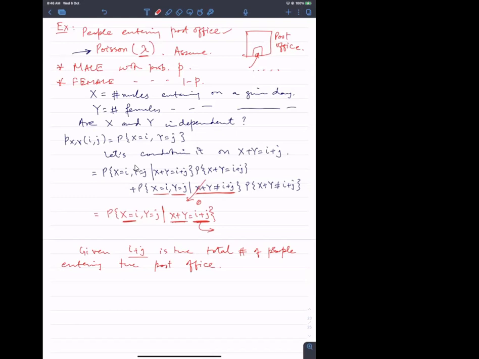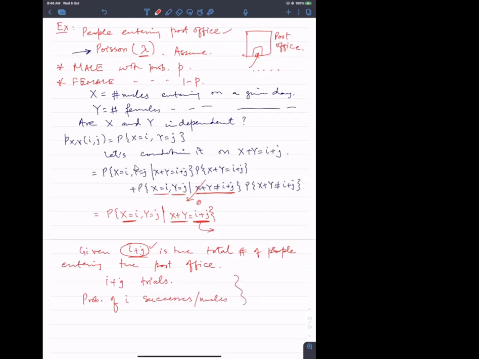So think about this. कि ये जो I plus J लोग अंदर enter हो गए हैं, for every person, think of it as a trial. And trial क्या है कि या वो male होगा, which is success, या female होगा, which is failure, or vice versa. जैसे भी उसको बोलते हैं. So I am asking you this question कि I plus J trials आपने किए, उसमें से probability of I successes का मतलब males हमने define कर दिया, for example.